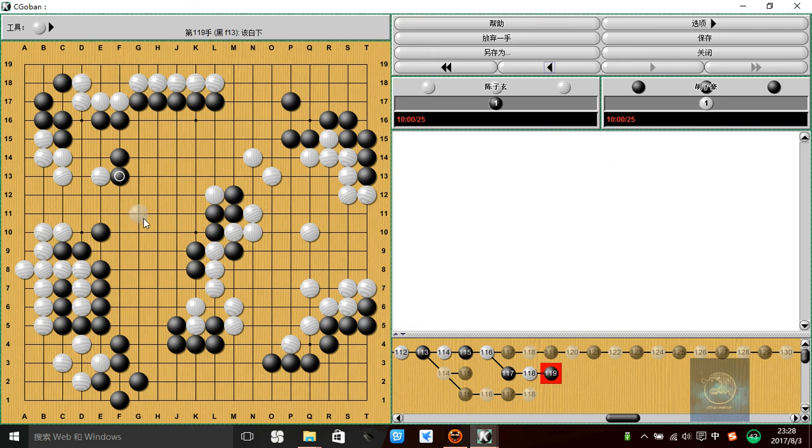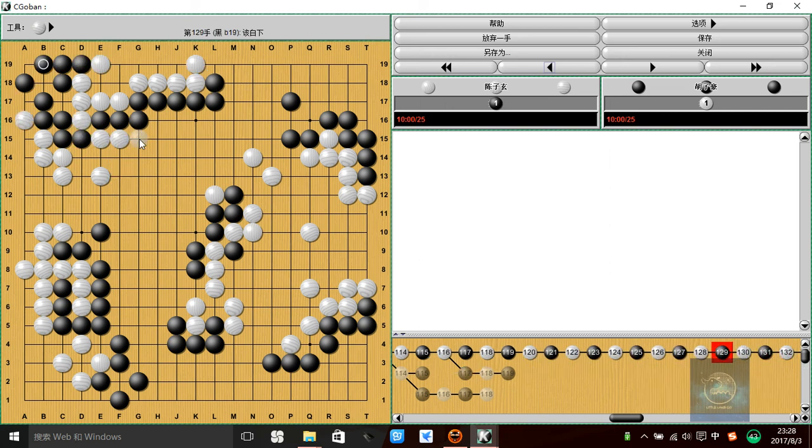But the totally different thing is that in this variation black can get such a huge influence here, but in the actual game white got 3 stones here. This difference I think is much more than 1 or 2 points. At least 6 to 8 points. So I think if black plays like this, black probably already turned this game around. But it gave the victory back like this.